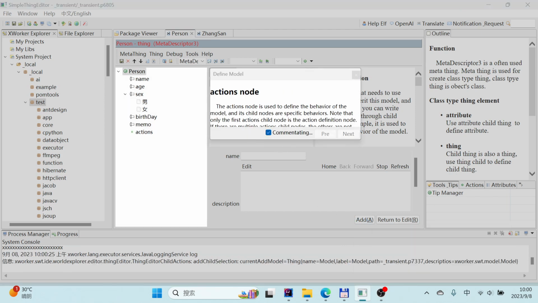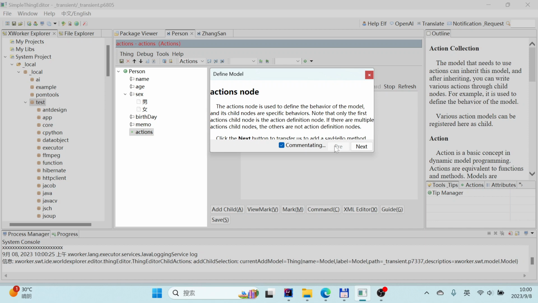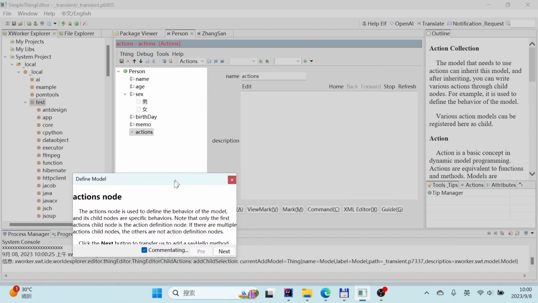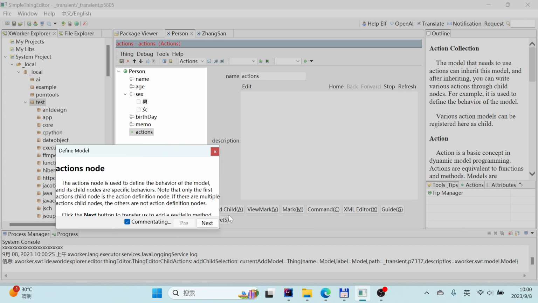The Actions node is used to define the behavior of the model, and its child nodes are specific behaviors. Note that only the first action sub-node is the definition node of the action behavior. If there are multiple action sub-nodes, the others are not behavior definition nodes. Click the Next button to add a SayHello method.